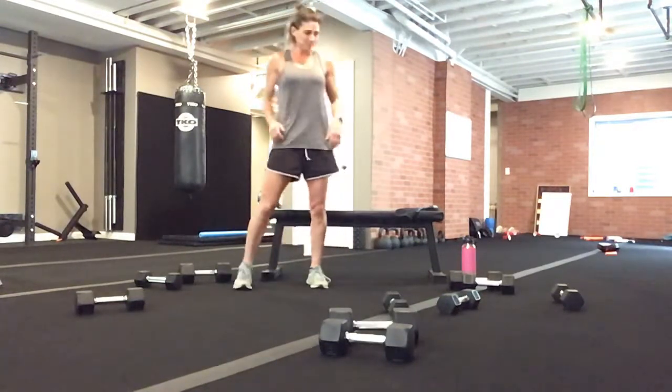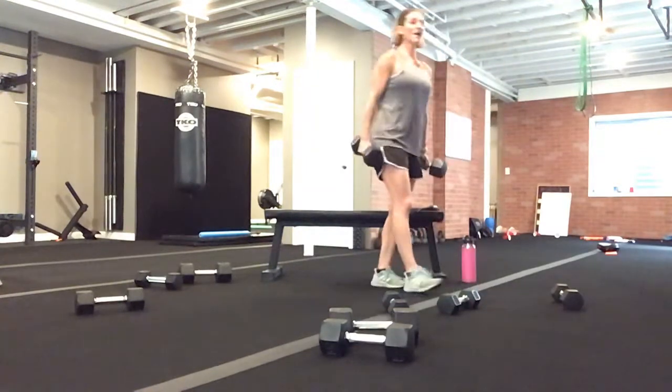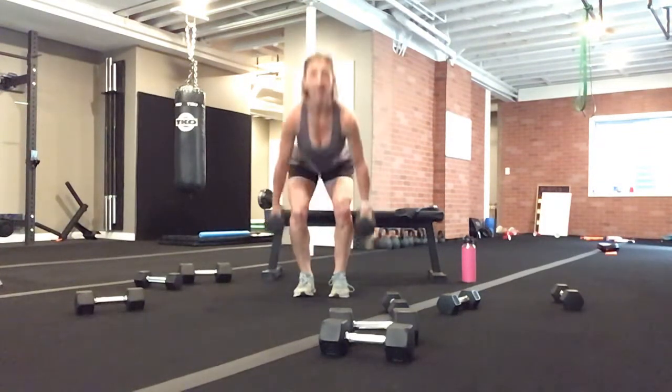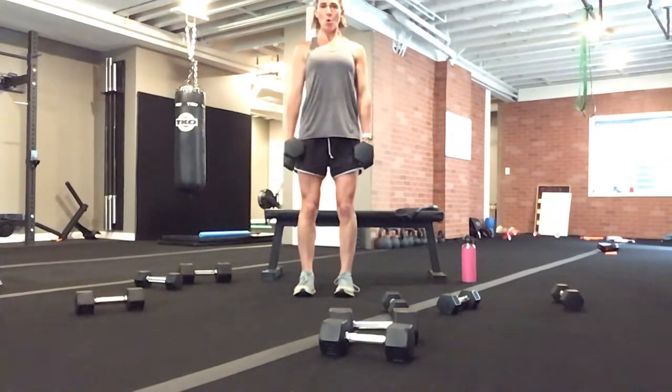Suitcase deadlift. Two dumbbells right by your sides. Holding your suitcases. Put your suitcase down. Pick it up. Put it down. Woo.